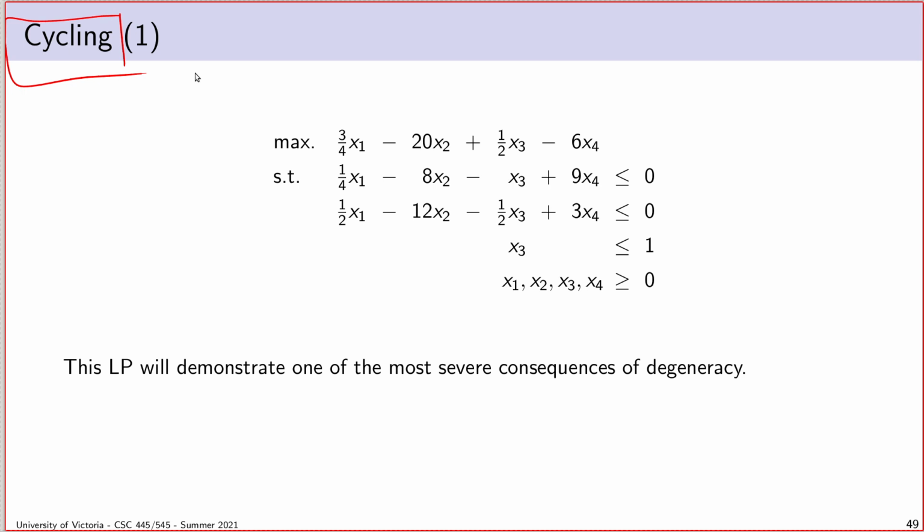So you can see that it is definitely a very contrived LP because it already has all sorts of weird fractions all over the place, even before I've constructed any dictionaries. So it was constructed purposely to try and elicit this behavior. Okay, so let's try solving this and then cross our fingers and hope nothing goes horribly wrong.